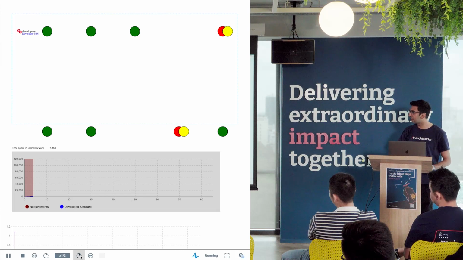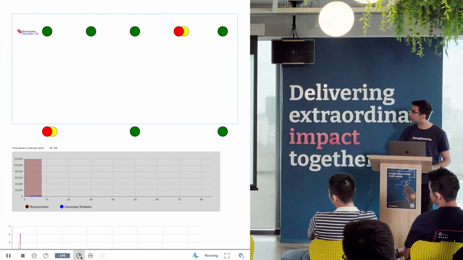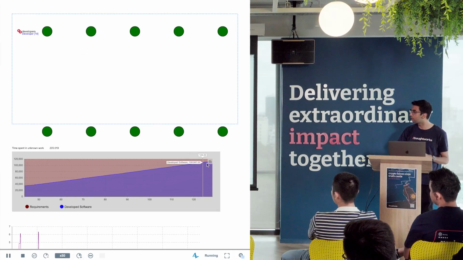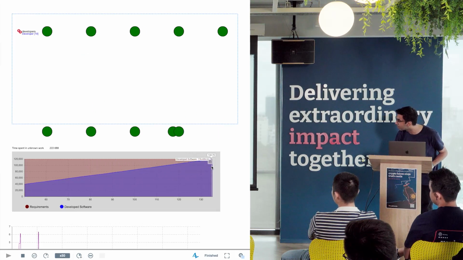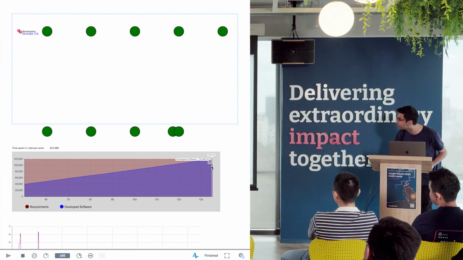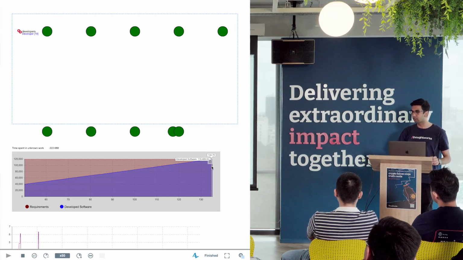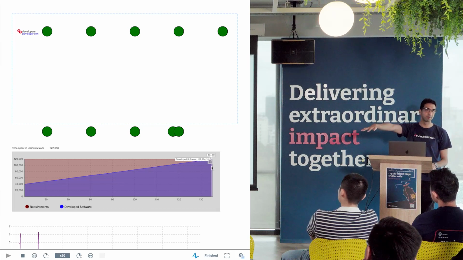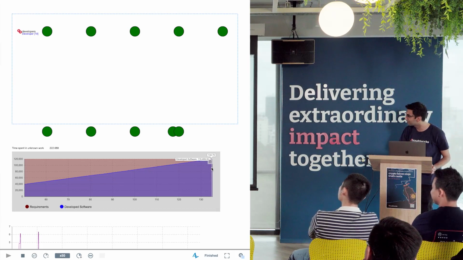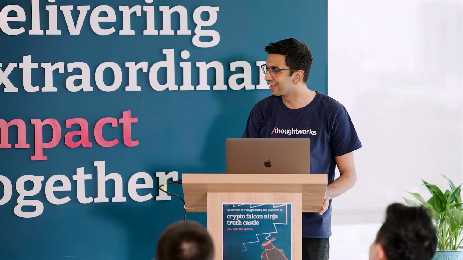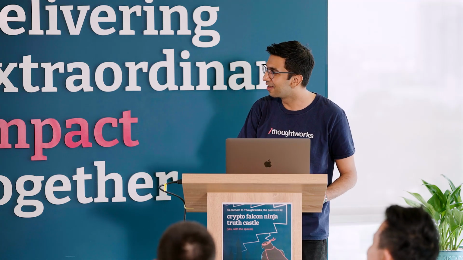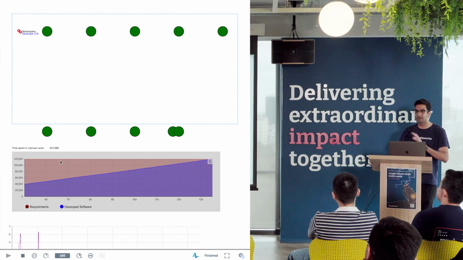So if I speed this up, it looked like the team is having a bit of a fit. Velocity was slower earlier on, but then the whole project completed in somewhere around 135 days. For those who can't see in the back, you can ask the people in the front that I'm not lying about these numbers. But anyway, it's like a model, so it's just illustrative. And we spent a total of 250 days in unknown state.